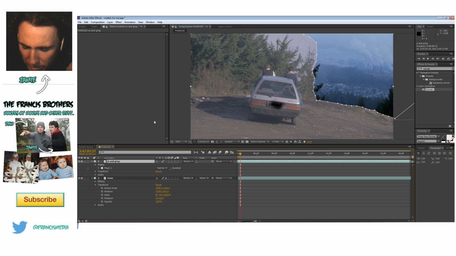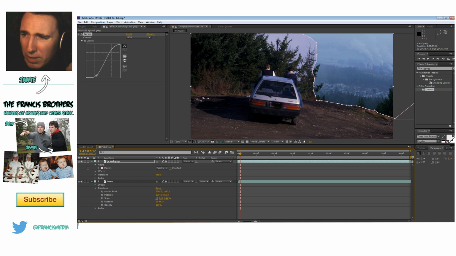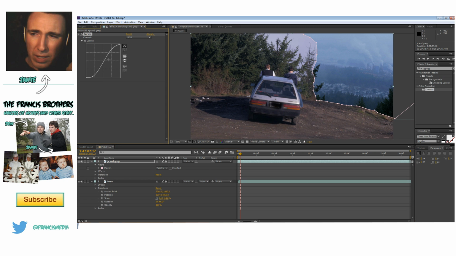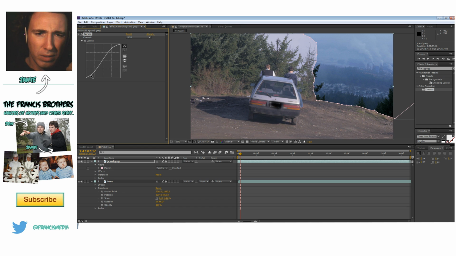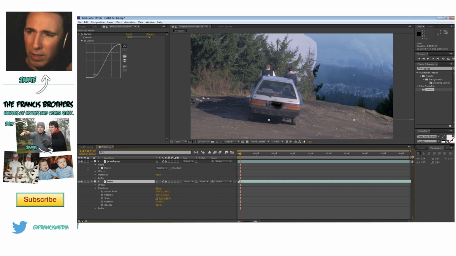So on the Junior and Greg file, I'm just going to paste that curve in, and it's a little bit dark, so I'll pull it up a bit. This is just something to work with. I'm going to do an overall color grade on this later. Actually, I'm going to go back to the town and bring that back up. It's a little bit dark.